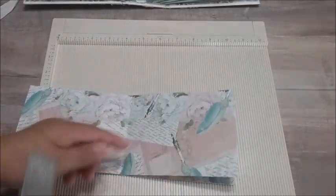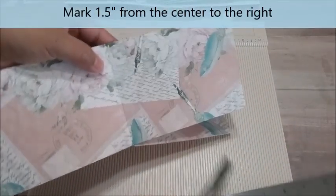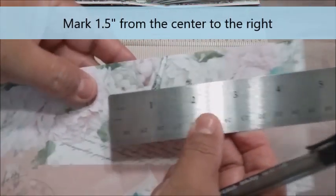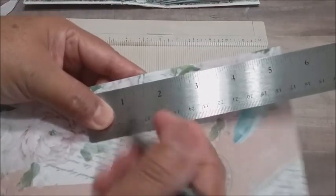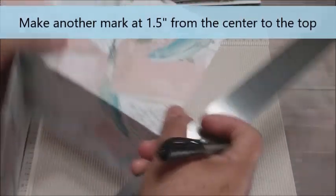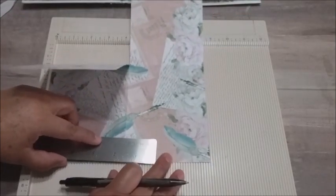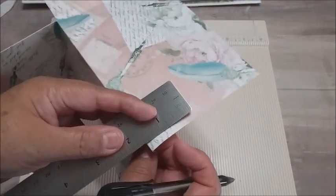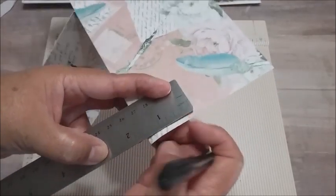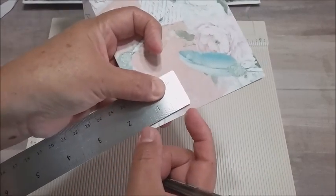For this part, I need to measure 1.5 inches from the center, okay? So I'm going to start right here in the center. I'm going to just make a mark right here at 1.5 inches. And I'm going to do the same thing right here from the middle to the top, 1.5 inches, okay? So I'm going to put the ruler like this. And I'm going to make the mark right here. So this is 1.5 inches.